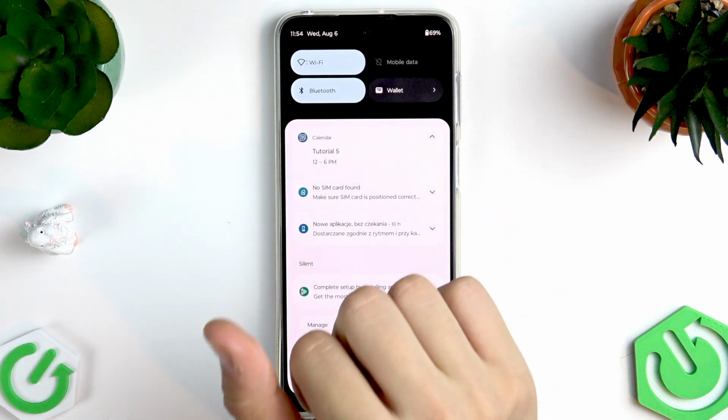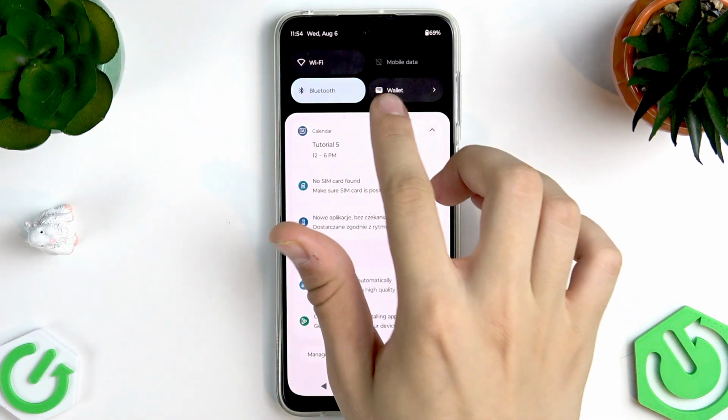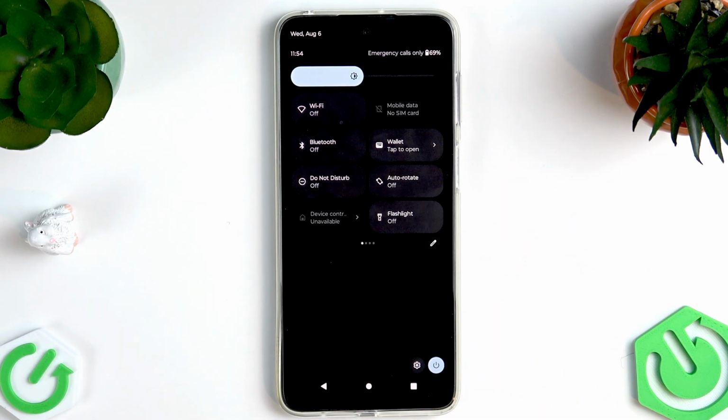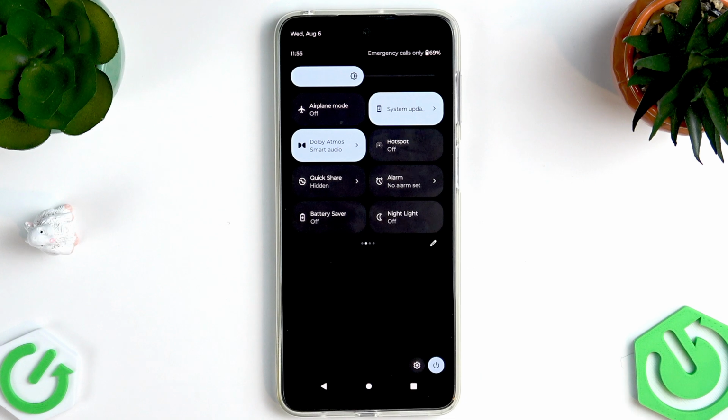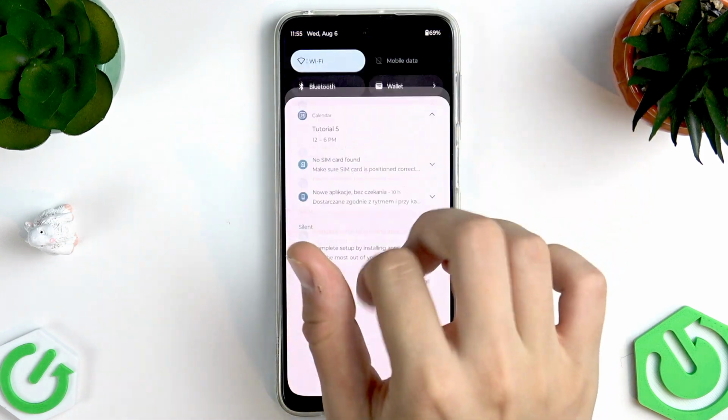You can disable Wi-Fi sometimes if you don't need it here. You can disable Bluetooth here. Just disable the modules that you don't really need to have currently turned on. For example, if you don't have your headphones or speakers connected to your phone, now you can disable Bluetooth. It's really power-hungry in your phone. It uses very much battery, and you don't really need that. You can turn it off. Of course, it's up to your needs, but I would rather turn it off.